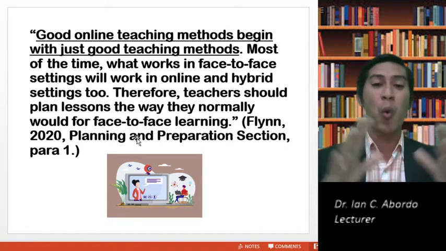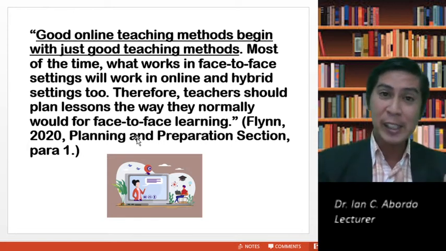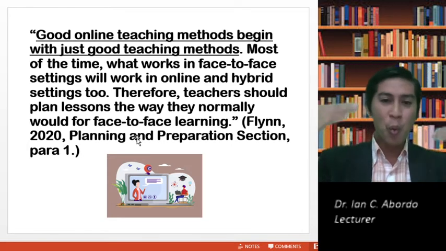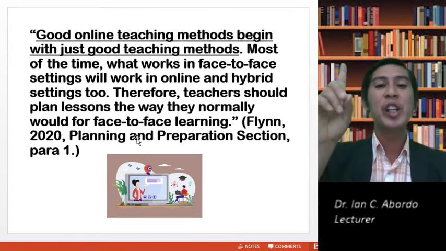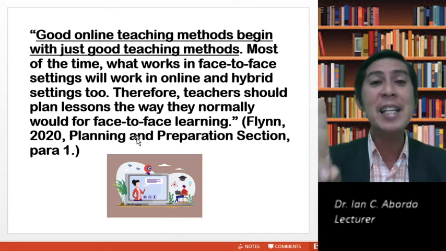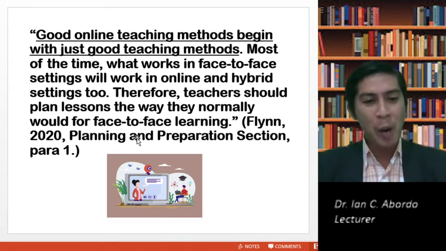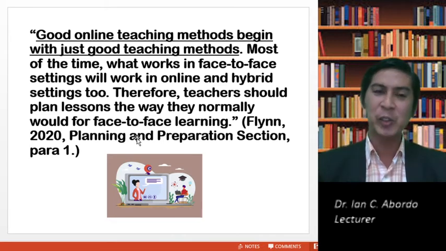Most of the time, he said, what works in face-to-face will work online or in hybrid settings. Therefore, teachers should plan lessons the way they normally would for face-to-face learning.